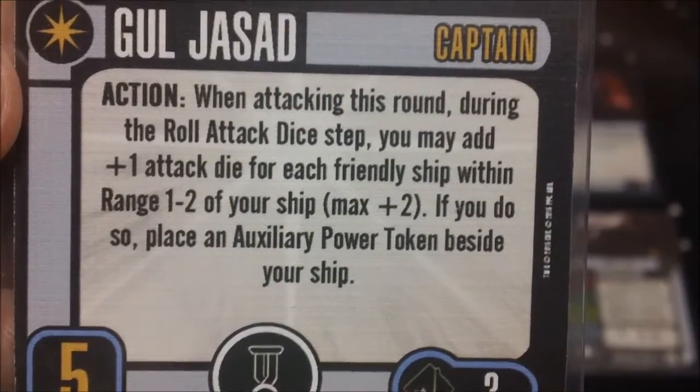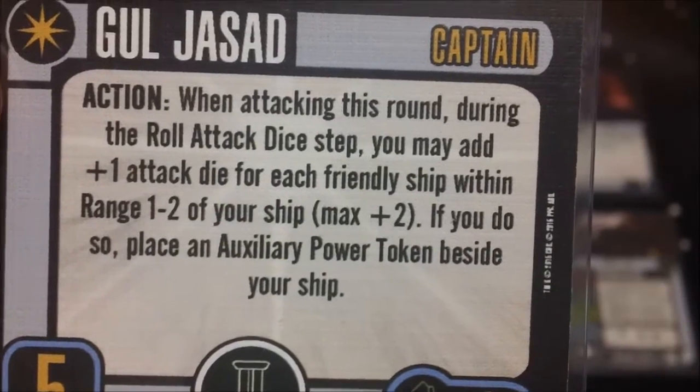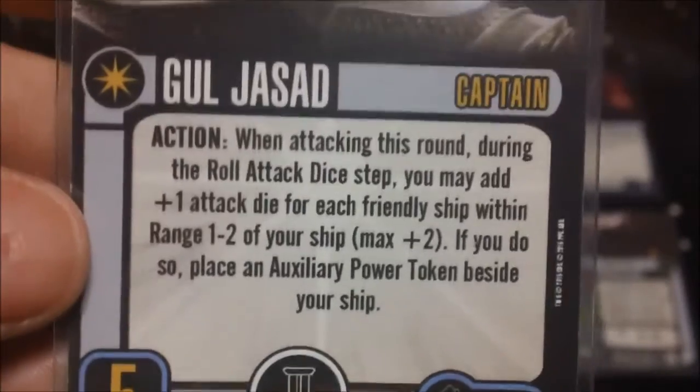When attacking this round, during the roll attack dice step, you may add +1 attack die for each friendly ship within range 1 to 2 of your ship to a maximum of 2. If you do so, place an auxiliary power token beside your ship.